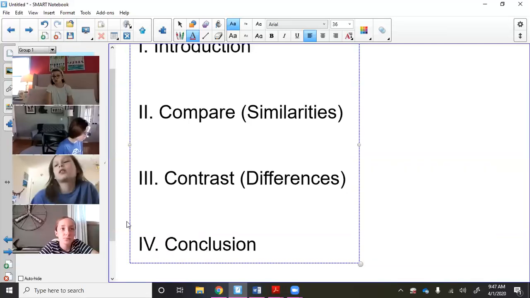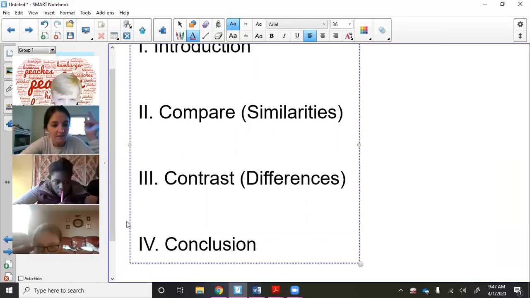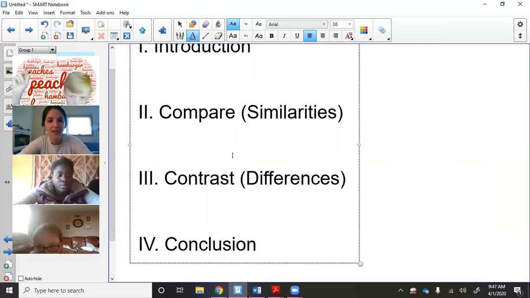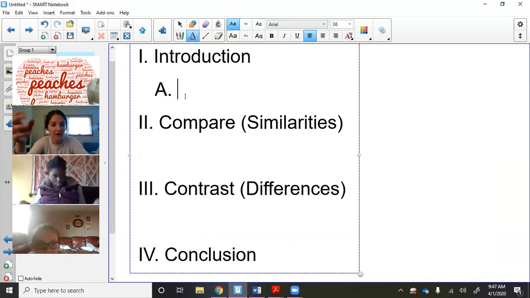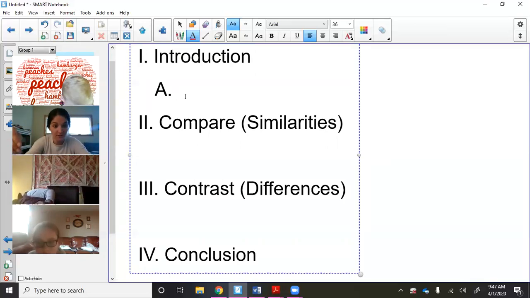Awesome. Great job. Snaps for Jeanette. Thank you. All right, great. So let's go ahead and create the outline based on this. And we could do, I'm just going to do a tab and an A. And if you're doing the book, you are comparing two characters in Where the Red Fern Grows, you might want to make sure you include Where the Red Fern Grows by Wilson Rawls in this. Okay, you can introduce that.